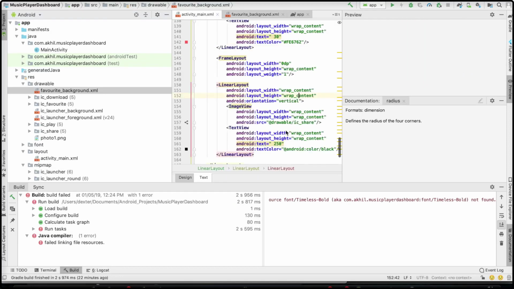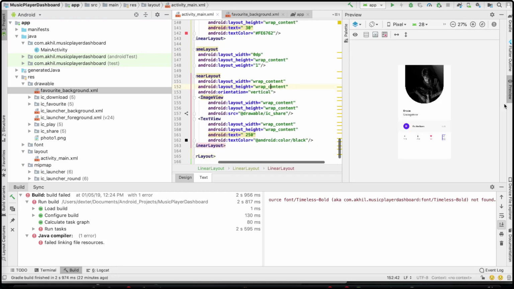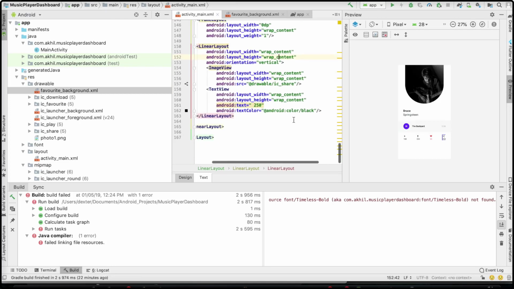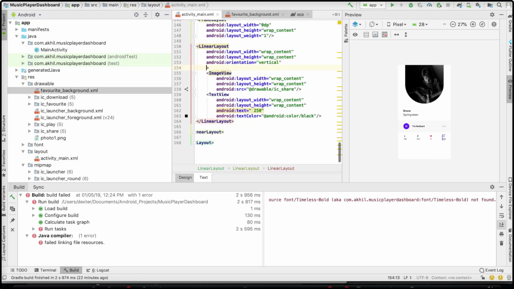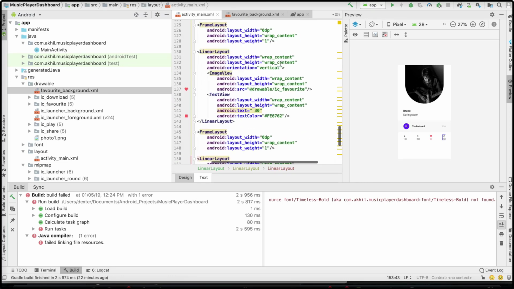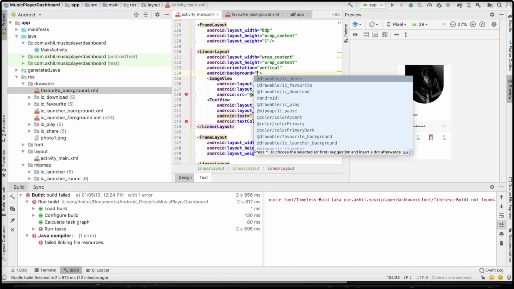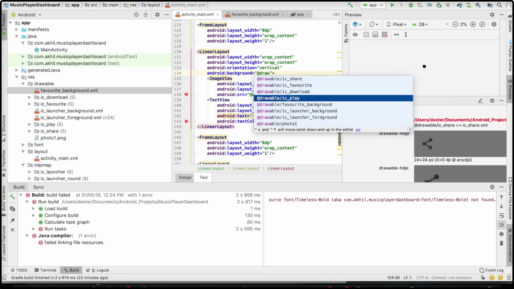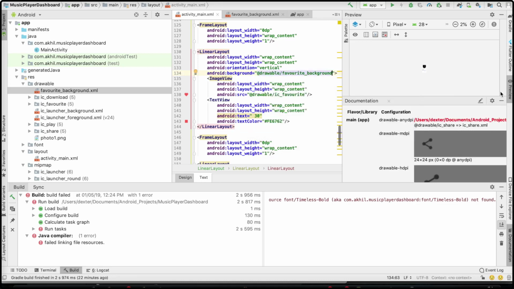We'll see now how it looks. We'll increase the radius as per our needs. Share to favorite background.